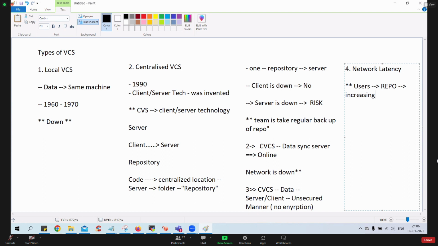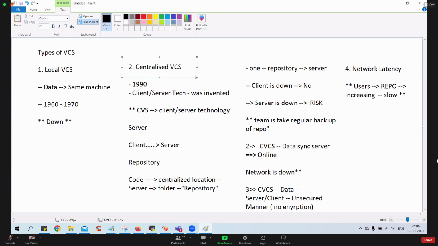Okay, I'm not talking about clients at all, guys. I'm talking about your people in the project. If there are 20 people and all are trying to access the repo, that is where the problem starts. Network latency. That means sluggishness. It will start working super slow. So it will be slow then. Clear? So that's the network latency issue.